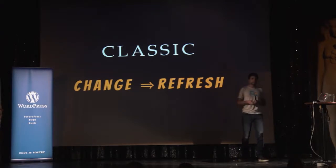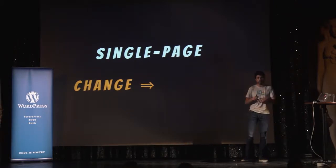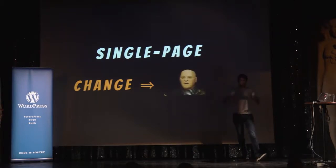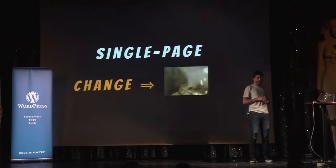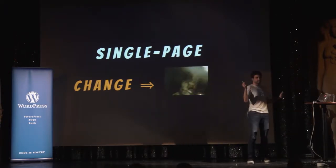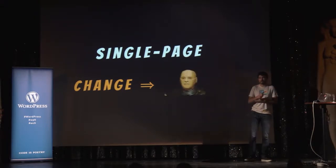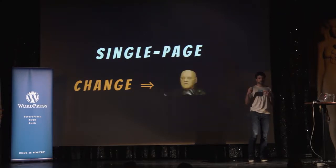In single-page applications, we don't start from scratch at every single request. Instead, we just apply a small number of changes to the UI — fetch some data from the server, come back, and change only the small bit that changed. This very often leads to huge amounts of complexity. Things very quickly become a lot more complicated. If you've done complicated things with jQuery in the browser, it very quickly becomes this huge mess of callbacks, UI updates, and fetches. And here comes React.